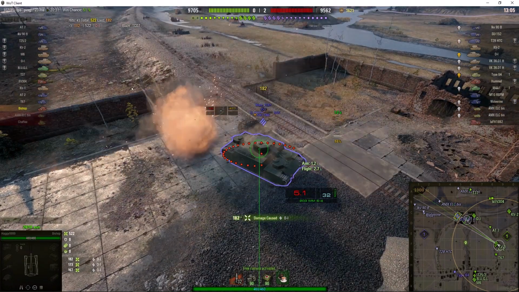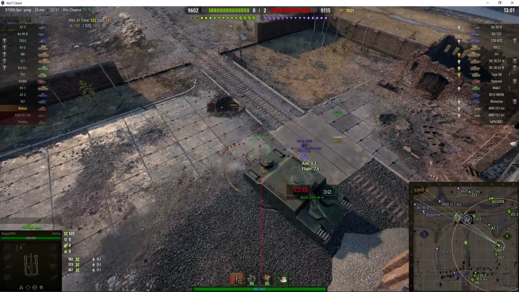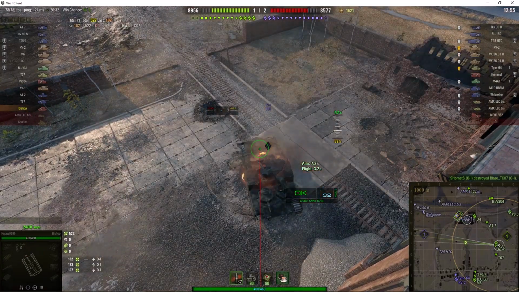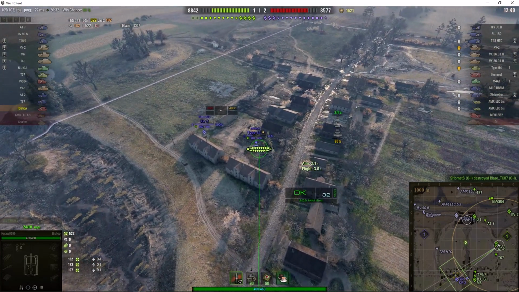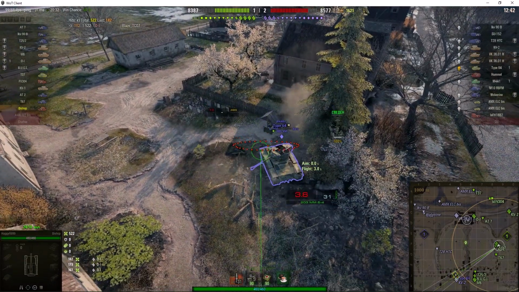Let's see if we can improve that a little. We'll see if we can get a bit closer as he shoots. And the OI is taken out by the OI. Okay, he's looking towards the south now because there's a Type 64 and KV2 moved in. Narrowly misses the Type. He's trying to get a shot on him.